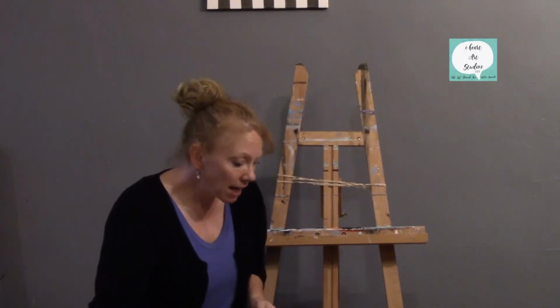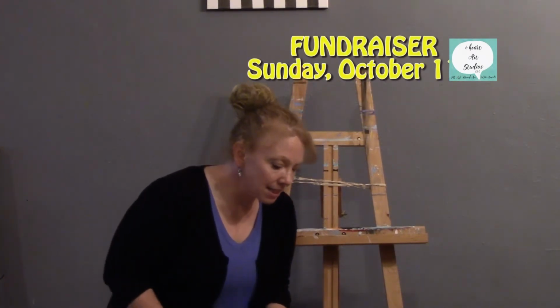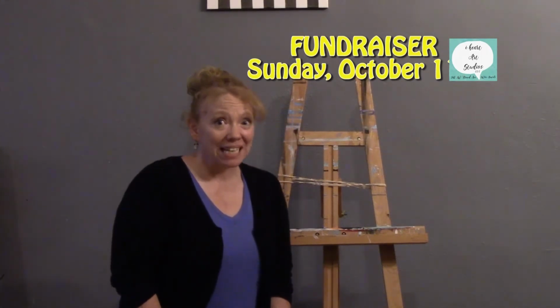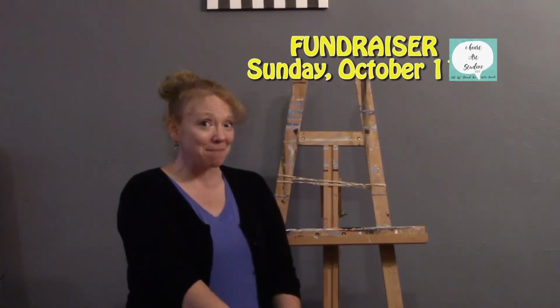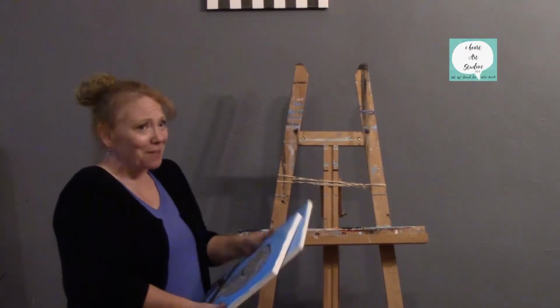Coming up on October 11th, I'm doing a fundraiser for Russell Gymnastics in Stevens Point. It's actually going to be held off-site at their gym, which is kind of cool. It's going to be a mom and me type of picture, and we're going to be painting these super cute owls.